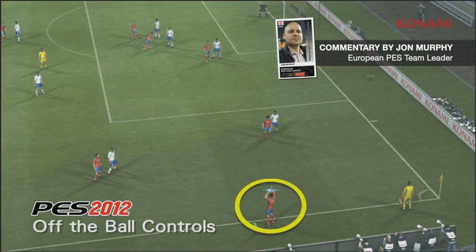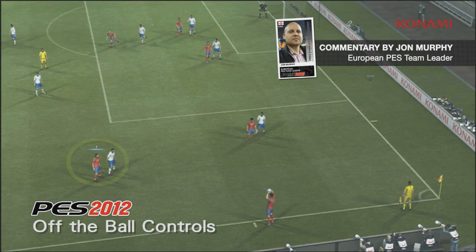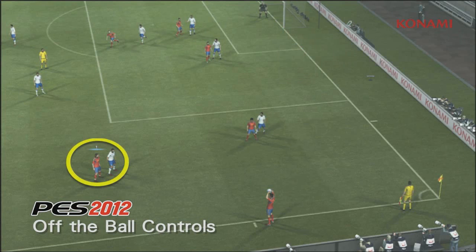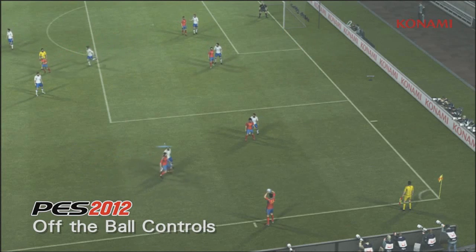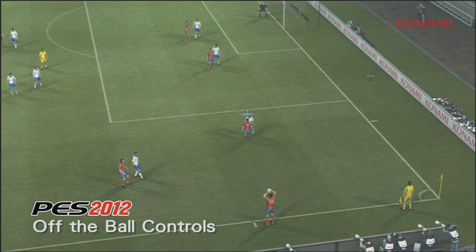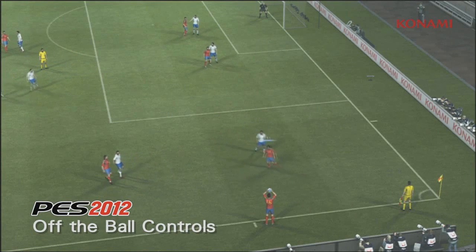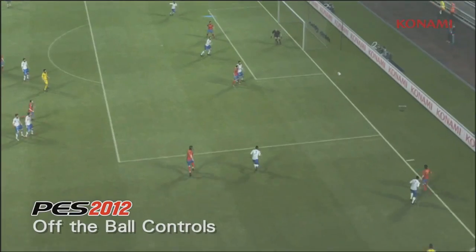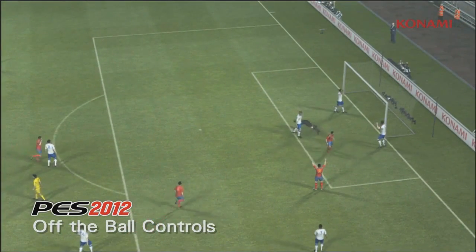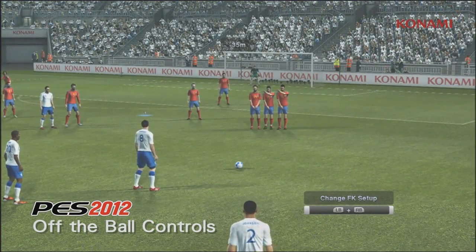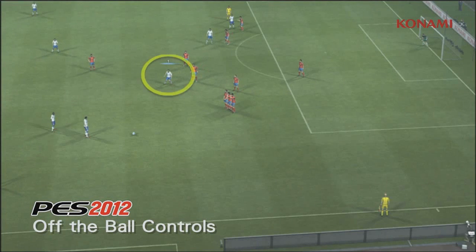In the past we've made piecemeal improvements to throw-ins or penalties rather than making sweeping changes. In this situation you'll see the throw-ins that are affected, but it also affects every dead ball situation that you're in. It encourages you to pick a man and try and make space. Here we're going to move on to a regular free kick.